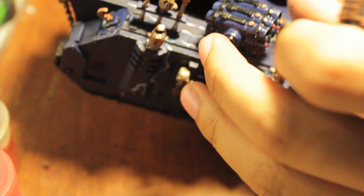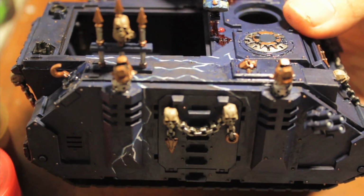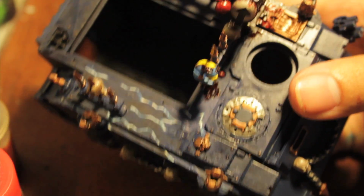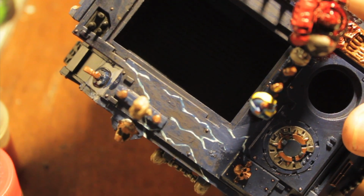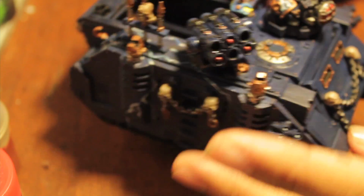Let me show you what it looks like when I do it on a large scale, on my Rhino. Take a little Havoc Missile Launcher off. I did the lightning effect here on the side, and then I just went back over with some of the blue paint and cleaned up the sides where the bolts were a little bit too thick. That way you don't have to worry about your lightning bolts being too thick and cartoony, I guess. But if that's what you want, you can make them as thick and cartoony as you want. Personally, I like them a little bit thinner. So, on top of the Rhino, this is how our guy will look.